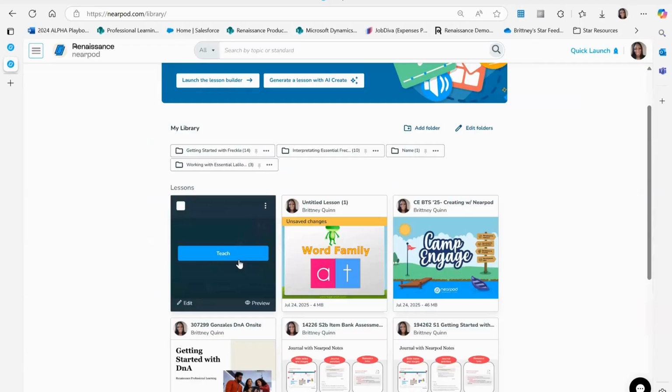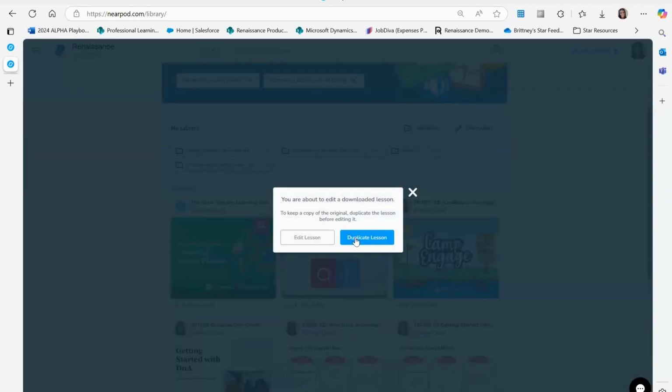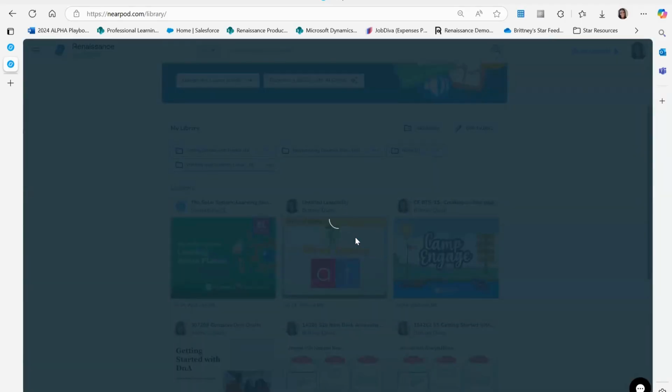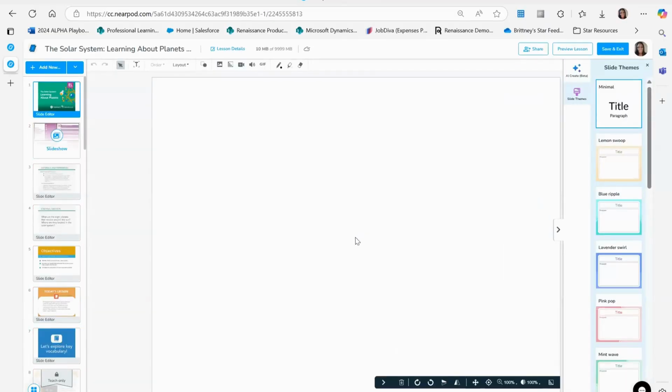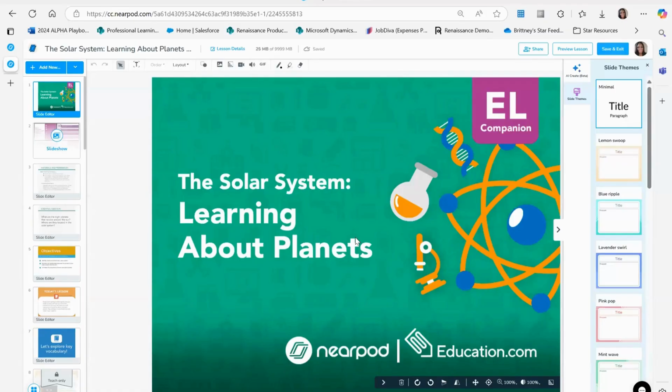Now I have two options. I can use this lesson as it is, or I can click on this edit button right here. And now I can make a duplicate of the lesson and I can add my own flair to it. This is where I can bring in those videos. This is how I can bring in that VR experience of the solar system. This is where we can use that 3D model. So I wanted to make sure that I showed you that. And I apologize for skipping that step because it is a super important step.